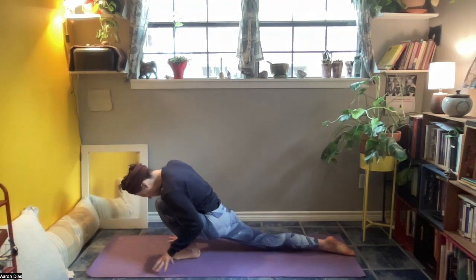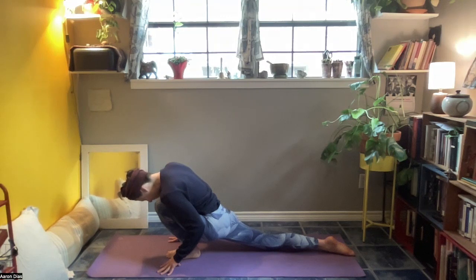And then go into the sensations in your body. Once you find the shape, then you get to do the real work, which is putting your awareness inside, honoring the water that lives inside. Two more breaths.